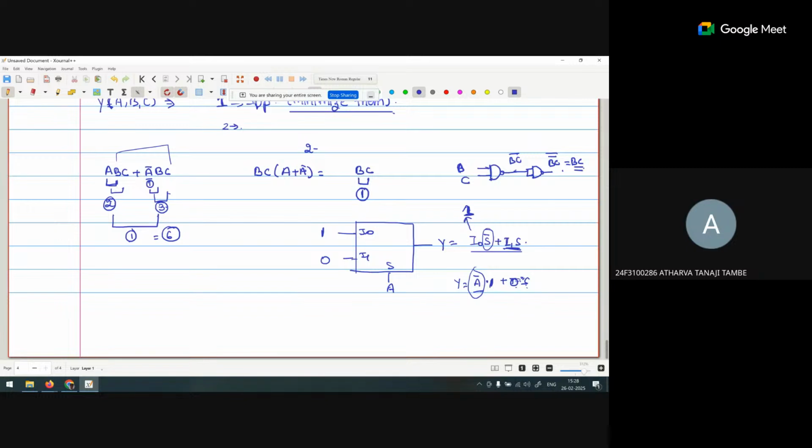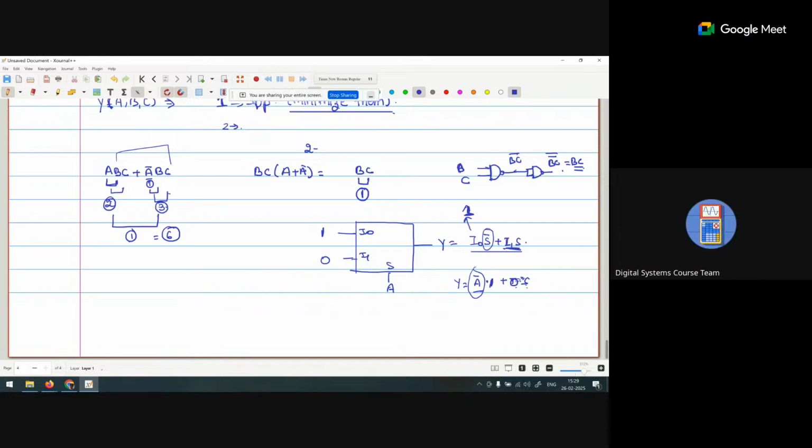First, you have to simplify that Boolean expression, or you can just apply it. The better thing is that you write the output equation for the mux, and then secondly, whichever gate you want to create, just compare these two. That is the better way. We write this expression and then compare it with the Boolean expression.